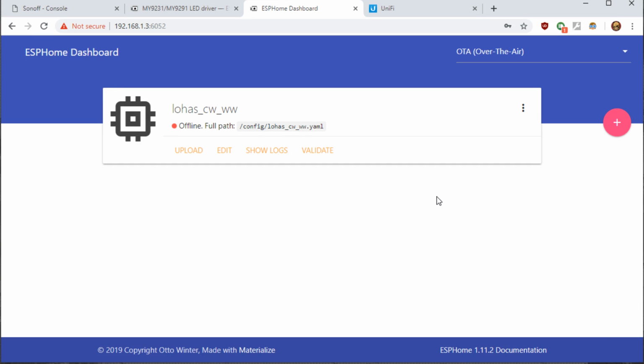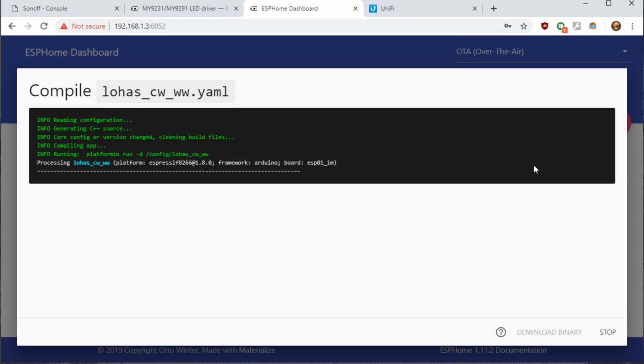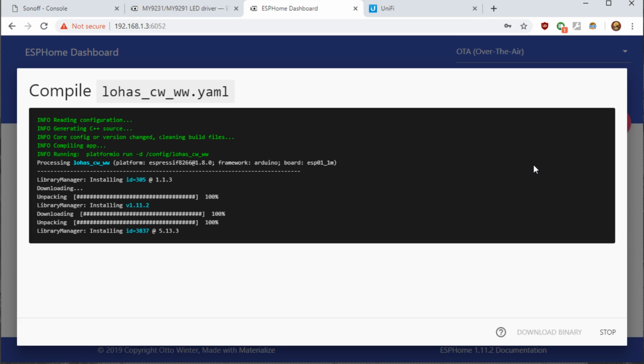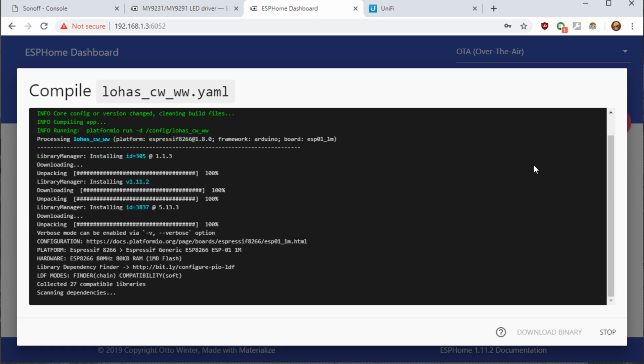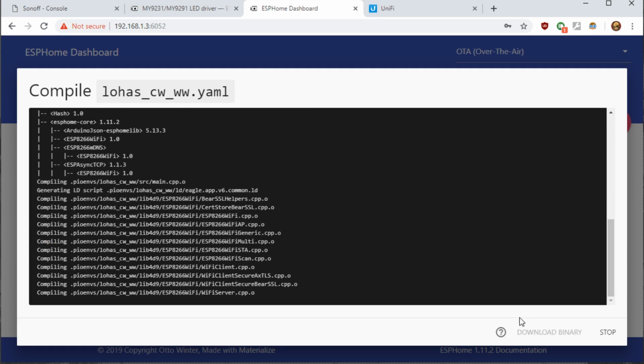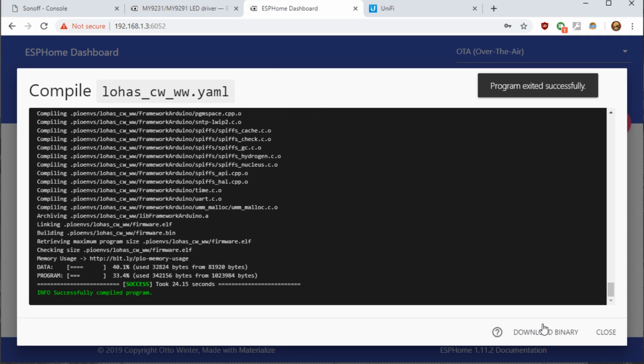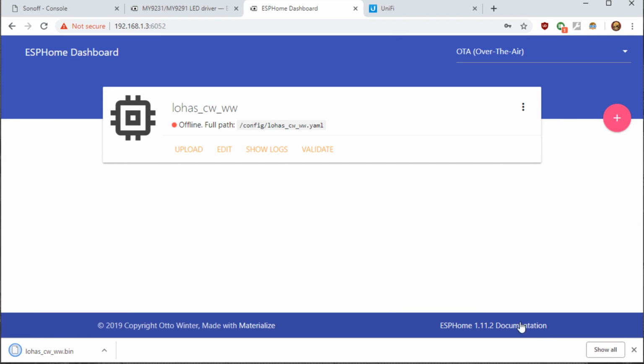Next, we need to grab the binary and we're going to flash it through Tasmota GUI. If you click the three dots right here and hit compile, it may take some time to compile depending on your computer or Raspberry Pi. But once it compiles, we're going to utilize the download binary button when it's finished. So we'll let this compile. Once it compiles, we'll download the binary. It downloads as LOHAS CWWW bin.